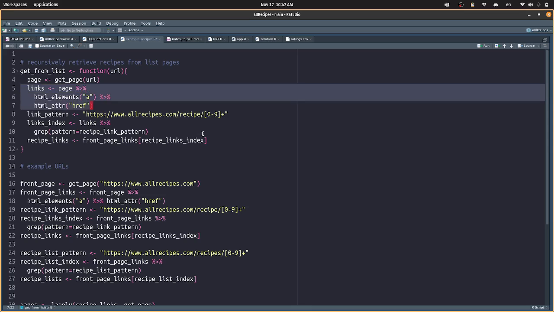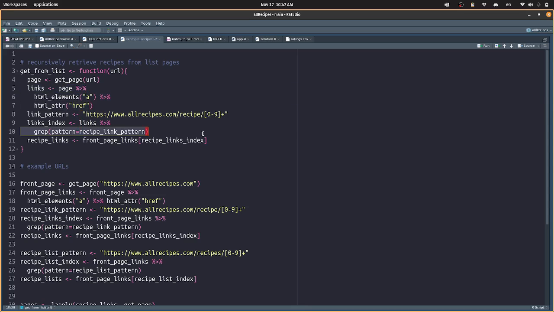So we get all the links from the page, then we find the indices of the links that meet the pattern, and then the links that we get are going to be from page, no, from links.